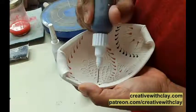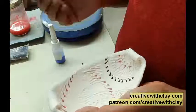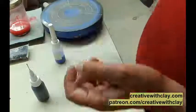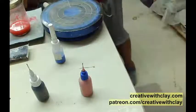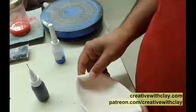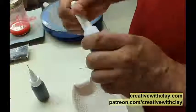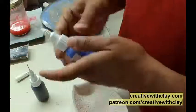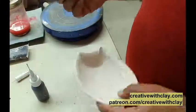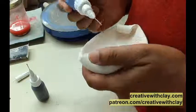This is all very random. I don't follow a pattern or anything. I just do whatever I feel like. This is going to be a green bowl. And there was a request for some of these bowls in certain colors, so I'm definitely going to do that.